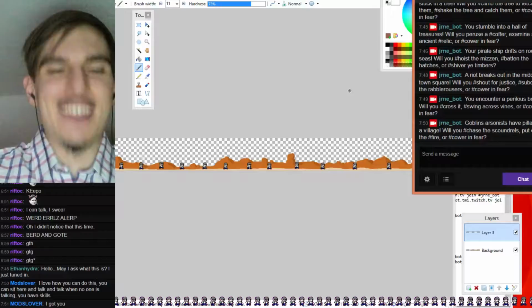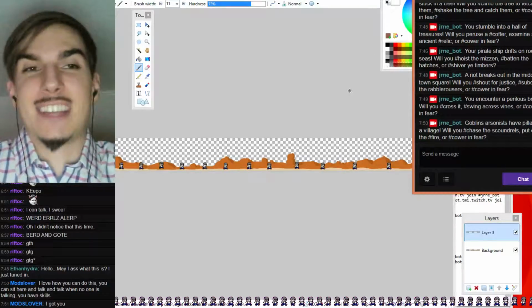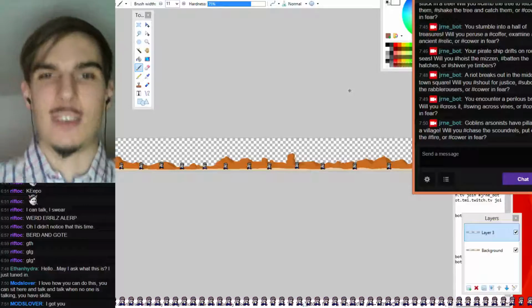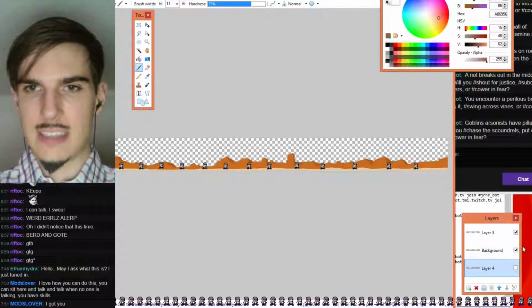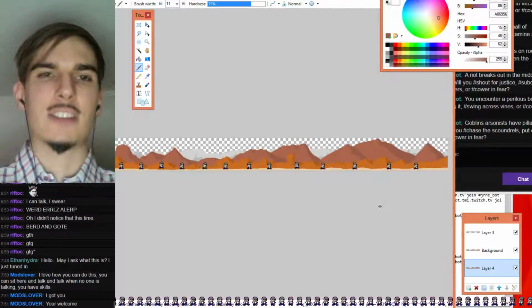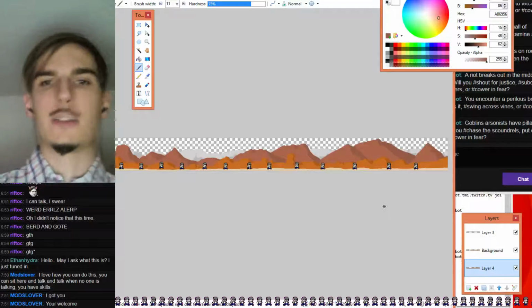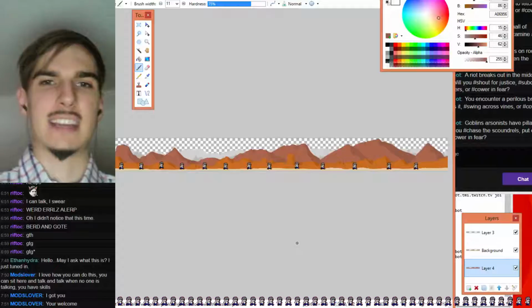So I guess the last major game system is the visuals, the graphics. So that's what we're adding now. I made like a little background. So now the little dudes will be marching across, and then we also have a background, and it'll be lightly parallaxed, so it'll just be kind of ticking in the other direction.